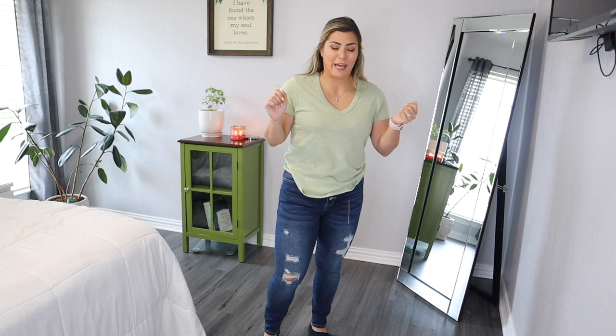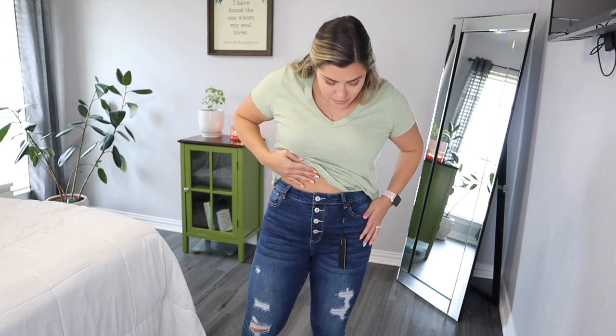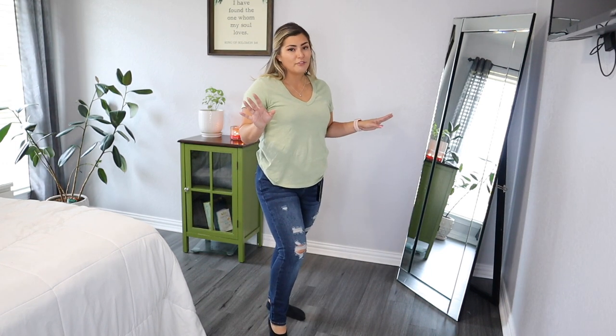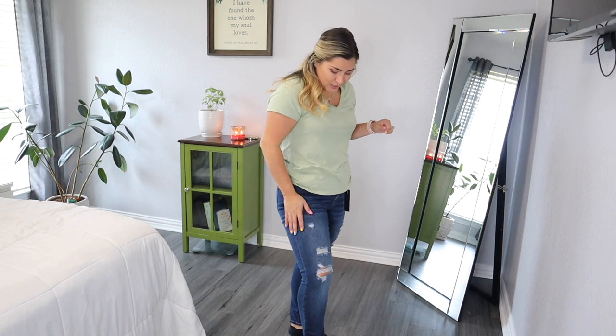The very first thing I tried on were these jeans. I got one pair of pants and then the rest are dresses, sweaters, and shirts. I'm going to be wearing these jeans throughout the entire video while trying on all the tops except the dresses. They fit really well — they're a size medium. I normally wear a small but sized up just to be safe. They're high rise with real buttons, super stretchy, and they're skinny jeans. I love that you can fit them in your boots, and I love the dark wash because it goes with anything.